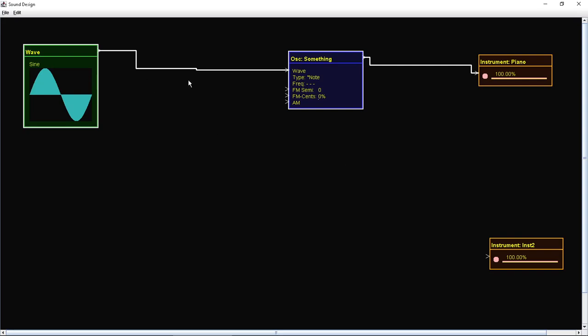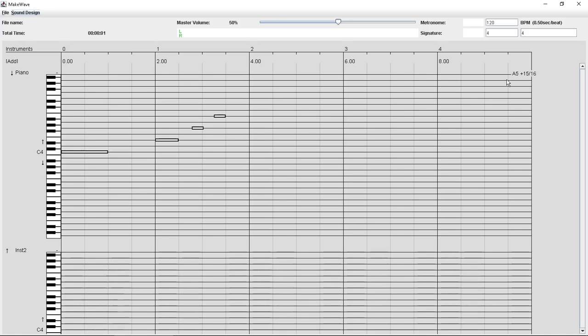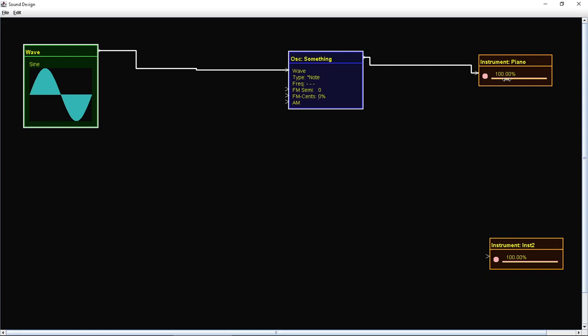And now that I have this sine wave attached to my piano, I can press the P key on my keyboard to play, the P for play, not P for piano. And it plays the notes. Let's go back again. If I hit the P key, it plays those notes. All right, but the notes again are not very interesting. It's just a sine wave at the given frequency.